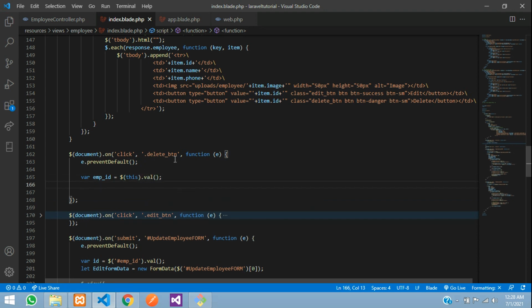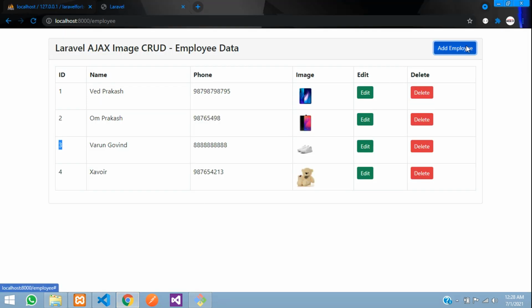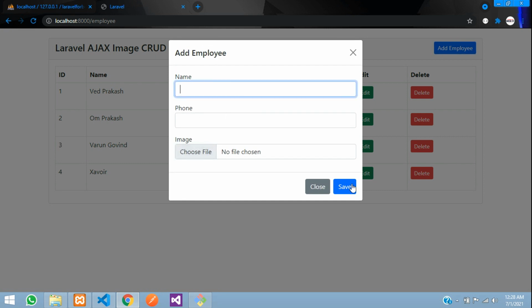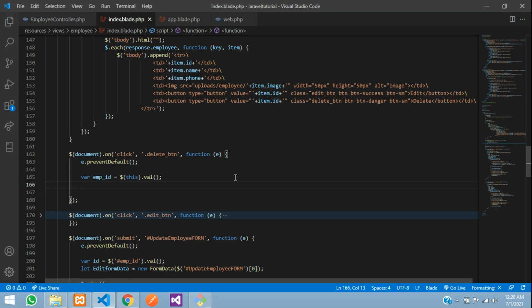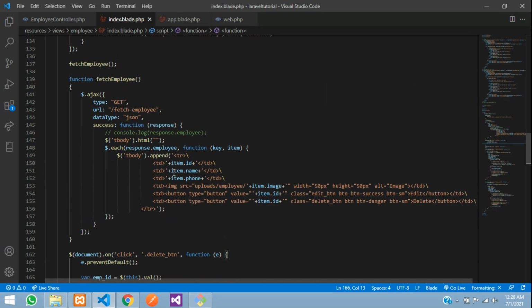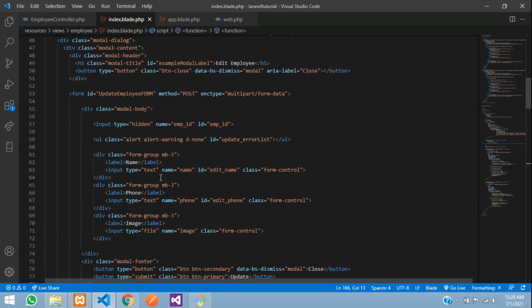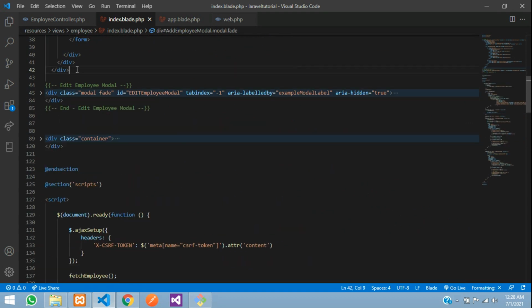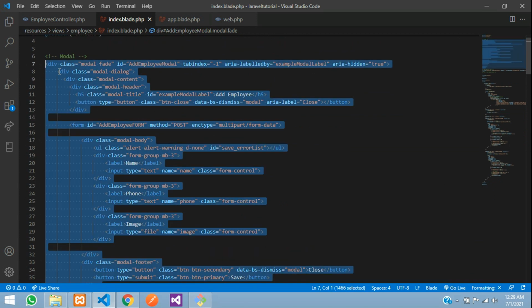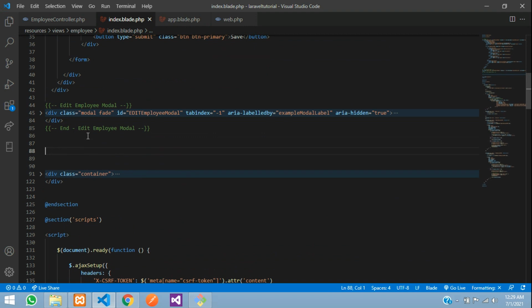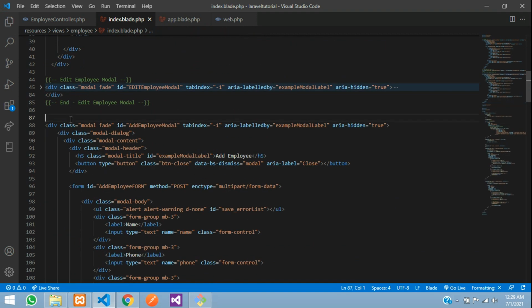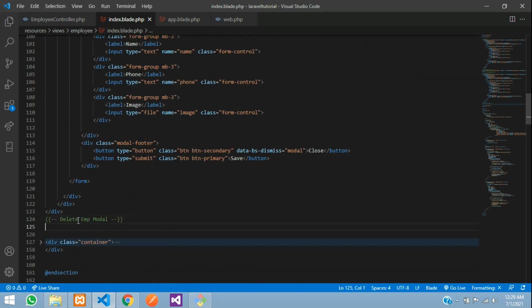Okay, and now when I click this, I need to open the model first. So what model will we open? We are going to copy the same model but remove all this form. So let's get back and move back on the top. Let's minimize this. Let's copy this model and paste back. Mention this as delete employee model. Okay, copy and edit it, and delete model.